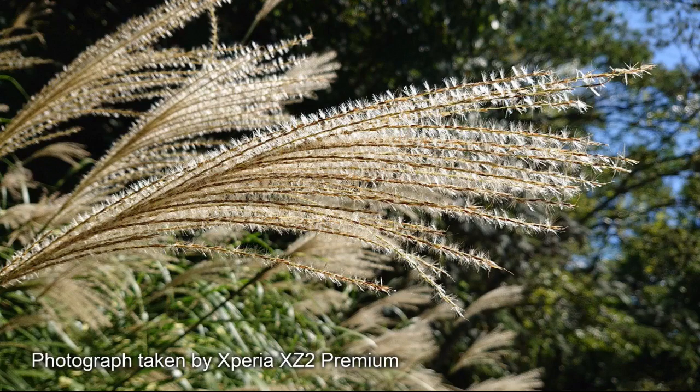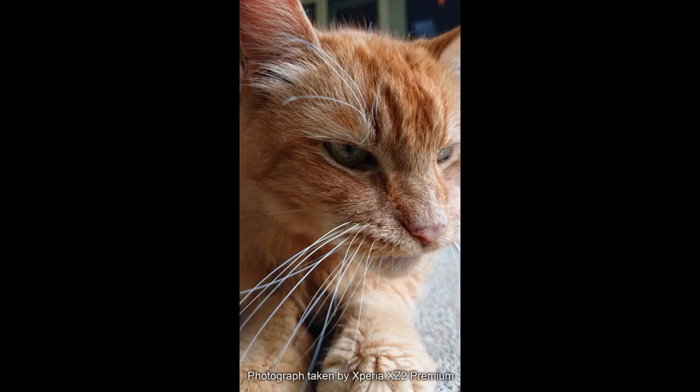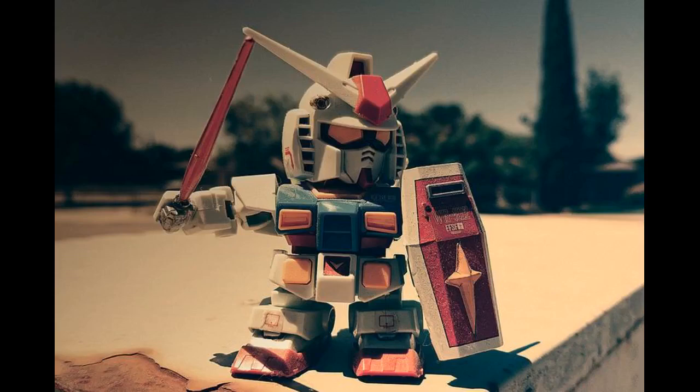Upon getting the phone all set up and ready, you go through establishing your security and fingerprint — done on the rear of the phone — which works perfectly. I set up the Wi-Fi and then it was time to test the device. I took a little Gundam Gunpla model to do my tests. First, a regular shot using the camera — one button press of filters made it easy to customize the photo fairly quickly. I tested the camera and liked the bokeh that was produced. Once I put it through the photo editor to do some post-production, I was able to bring out the colors and experiment with different filters. I also liked how well the camera shot in low light conditions using the manual or superior auto settings.